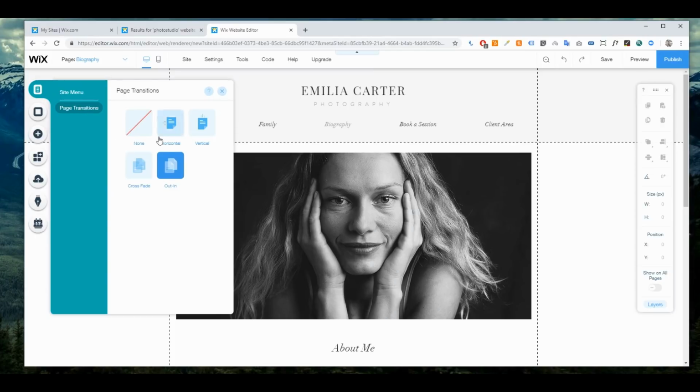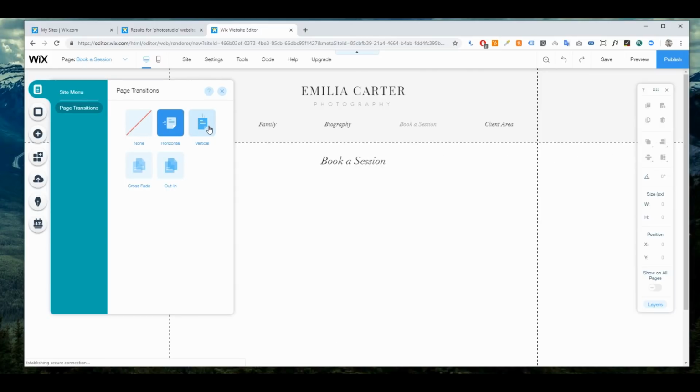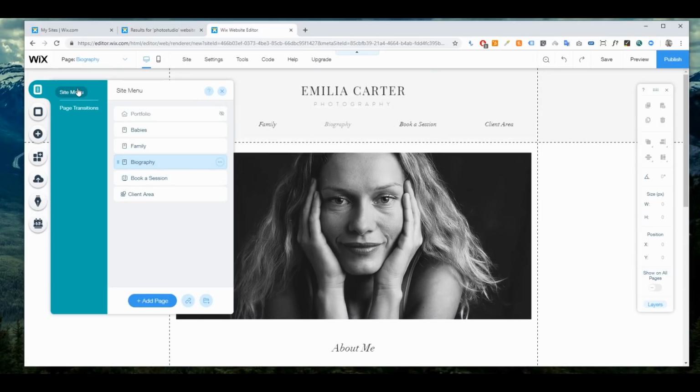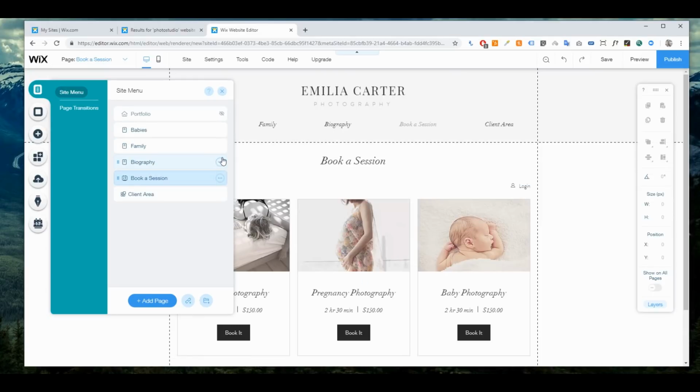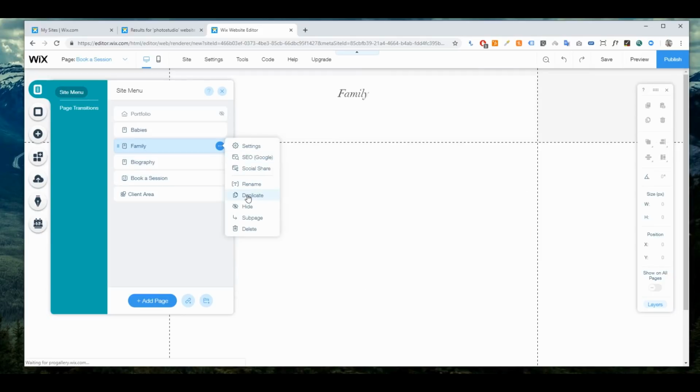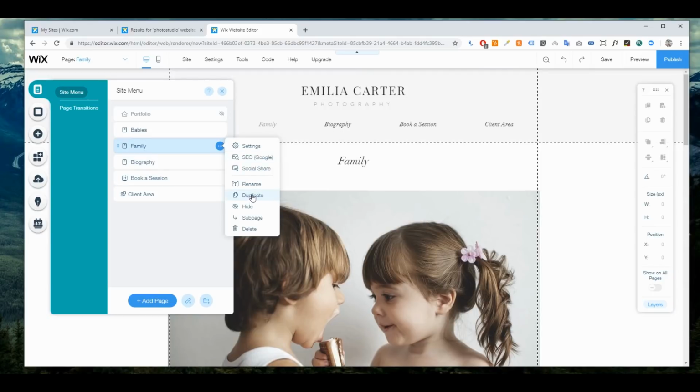Here you can also check and change how the page transition will happen. It's simply the way the information will be displayed at the moment when the page is loading. In order to simplify the process of creating your pages, duplicate them, so you don't have to draw the elements every time. In order to do that, you design your page, you click the 3 buttons here, and then you click duplicate.